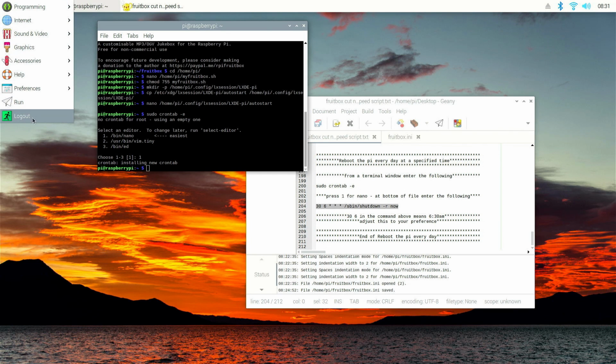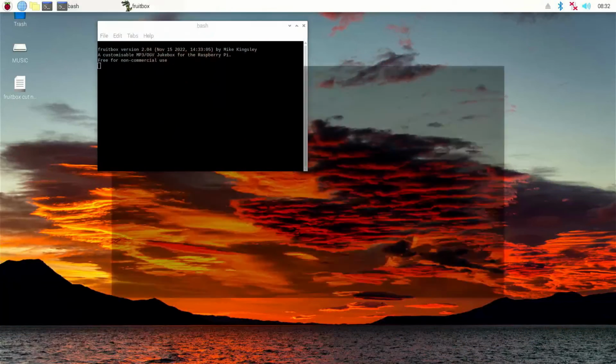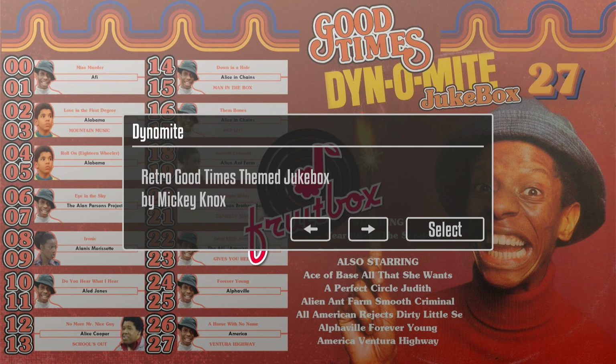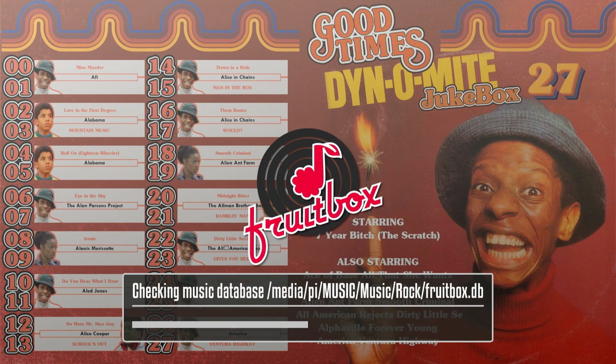So we'll go ahead and reboot this right here. And it should boot right into fruitbox when it comes back on. And because we changed it to the dynamite skin, that should be the default that it loads. So we'll give it a second here. And there you have it. And then if you wait 30 seconds, it will load on its own.